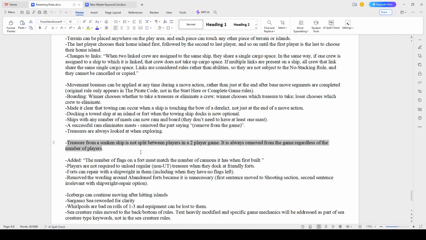Treasure from a sunken ship is not split between players in a 2-player game. It's always removed from the game regardless of the number of players. I like that one. Wolf liked that one. And it's just kind of weird how it's split. So anyway, I think that makes it a little bit harder for pure combat fleets to win competitive 2-player games, which is probably a good thing.